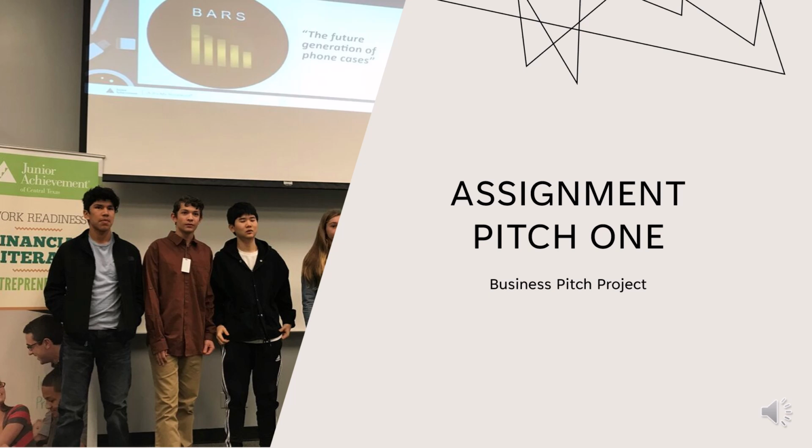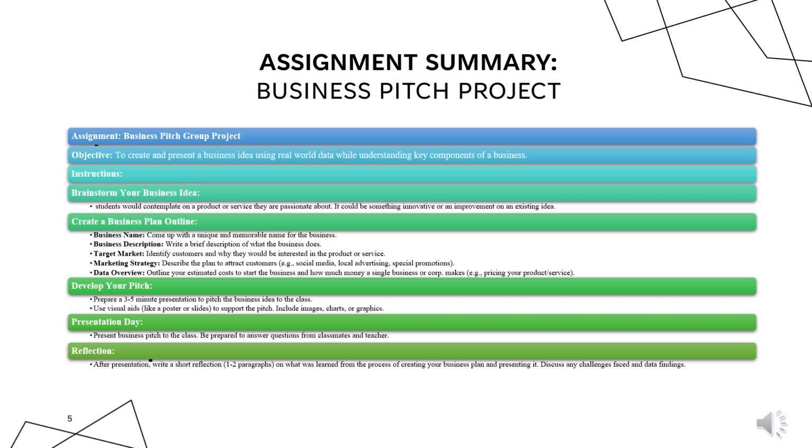Students will brainstorm a product or service that they are passionate about and then develop a business plan that includes a unique business name, description of the business, identification of the target market, SWOT analysis, and marketing strategy. They will also create a budget overview detailing estimated startup costs and revenue plans, providing them with mock data to work with.